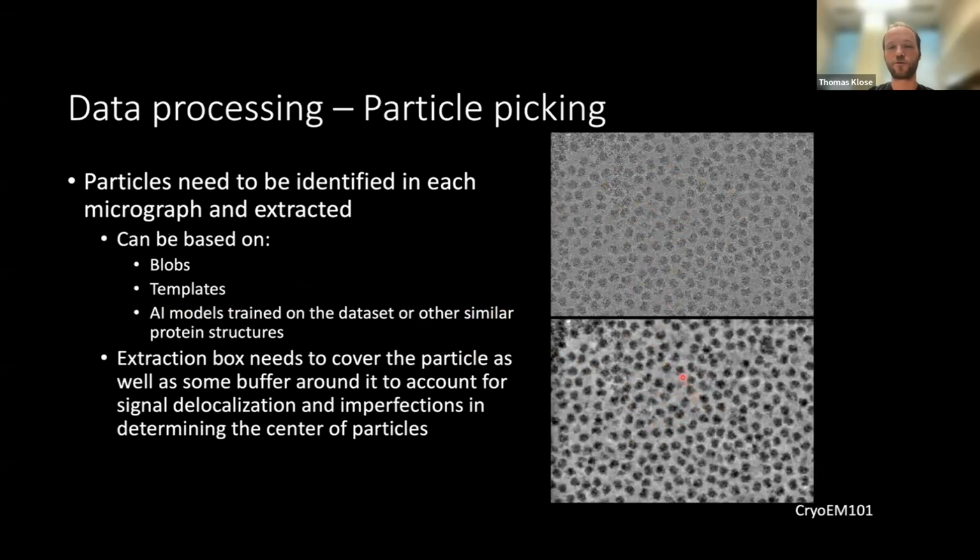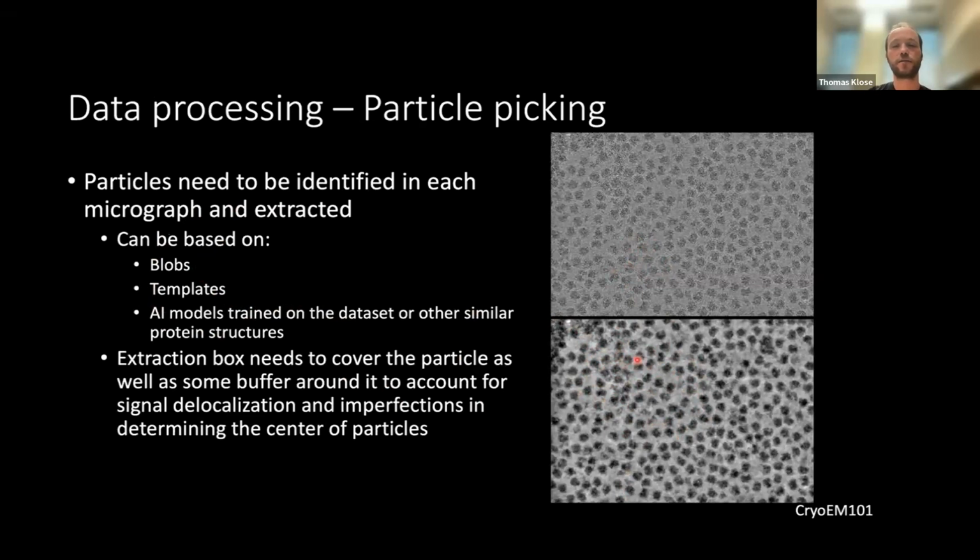What I'm trying to show here is that this is your raw micrograph, and this is the micrograph where all the high resolution information is removed. This is what is called a low pass filter to 20 angstroms. Everything higher than 20 angstroms is not present in this image anymore. If you do that, the shape of the molecule is preserved, but the high resolution features are gone. That eliminates a lot of noise between the particles and makes them easier to pick for these algorithms. So whether you do it manually or use any of these methods, most of them remove all the high resolution information just for picking and finding the particles.